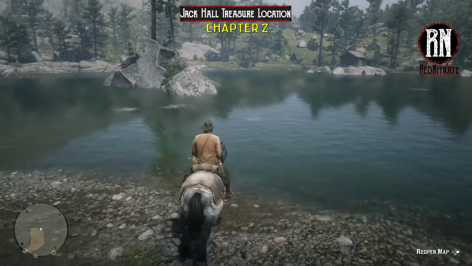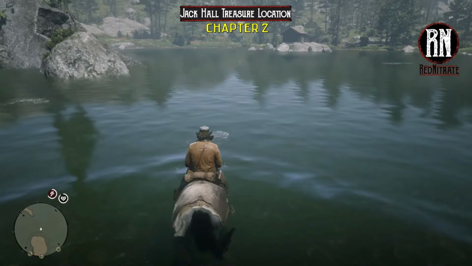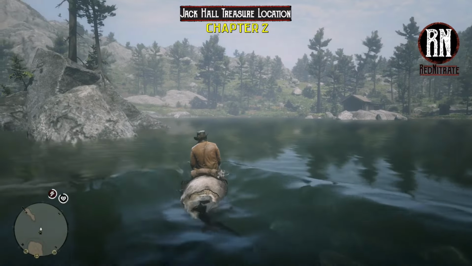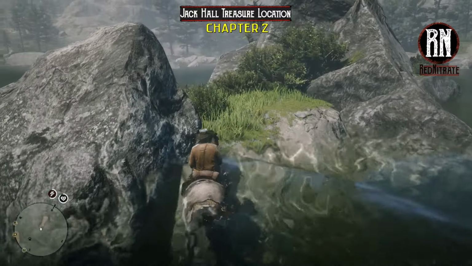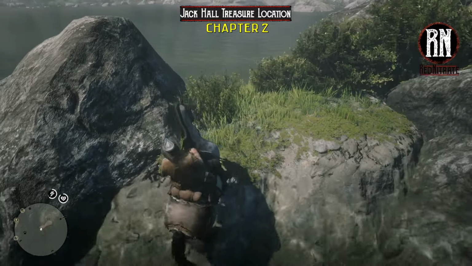Alright, with all of the maps now in our possession, we'll need to make our way over to the island in the middle of the lake that I showed you on the map. In my experience, the easiest way of doing that is by getting on your horse and getting him to do the hard work for you.